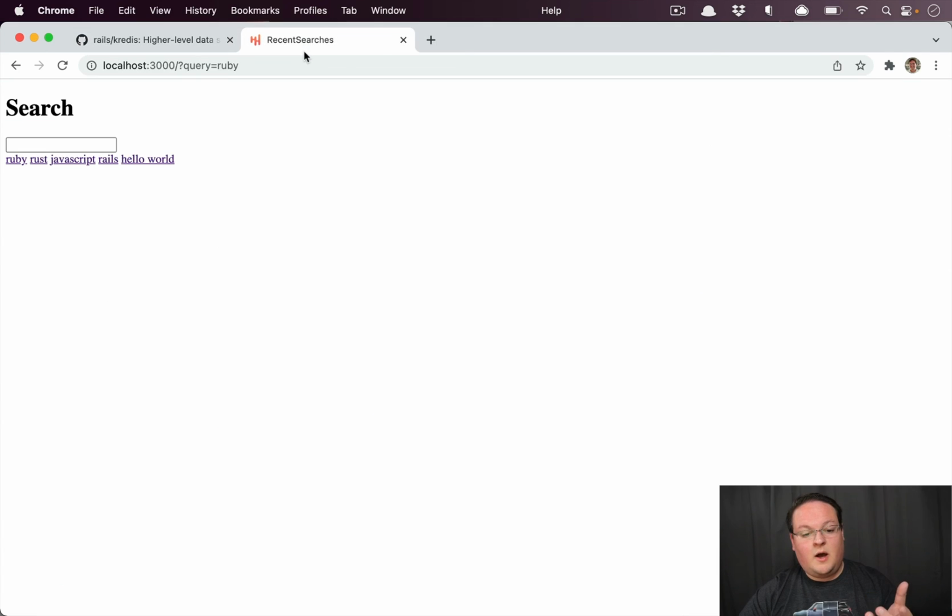Now, all of these things, I try to decide, are they something that makes sense in Redis or in our database? If they must absolutely be persisted, then I'll put them in the database. But if they're something that could go away without any harm to the user, then Redis is a great option for that, or they're just simple data sets that you want to work with.